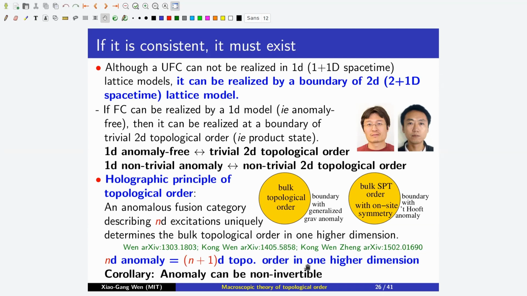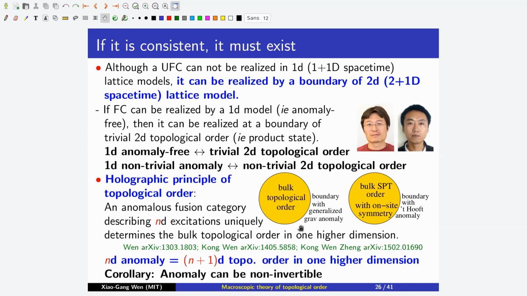Or it can be non-invertible. Usually when anomaly is first introduced, the anomaly is invertible; something can be canceled. But when you view the bulk topological order as a reflection of a boundary gravitational anomaly, then because topological order is not invertible, most topological orders do not have an inverse. You have a topological order, and there's no other topological order that becomes trivial after stacking. You cannot cancel that. So this non-invertible topological order gives rise to a non-invertible anomaly, or more precisely, a non-invertible gravitational anomaly. This really led to a more general view of gravitational anomaly. But when we start capturing this anomaly, it cancels at the boundary, but the bulk not really.